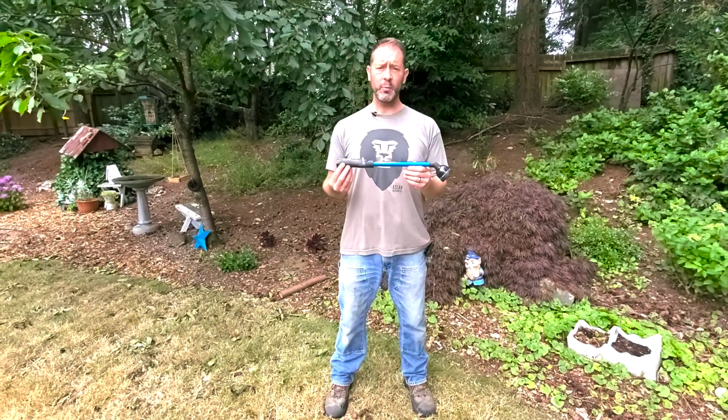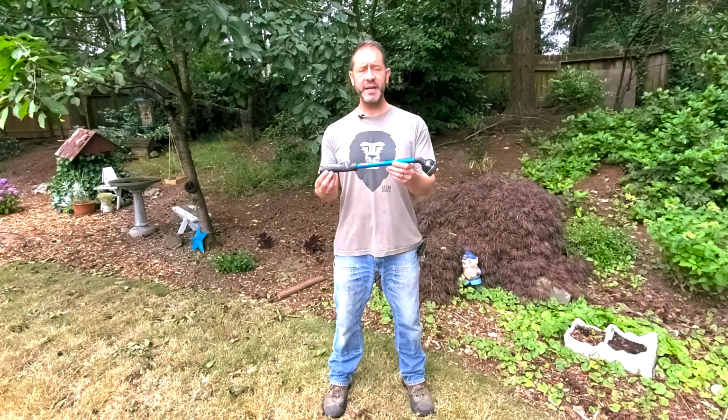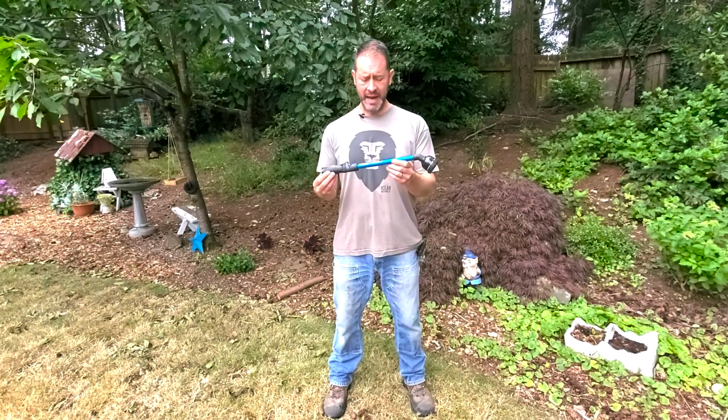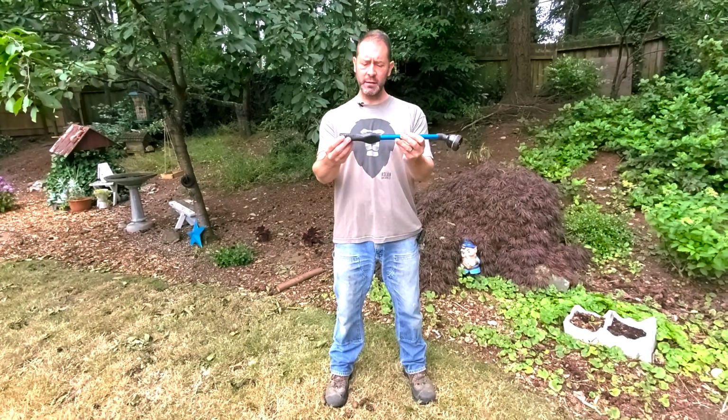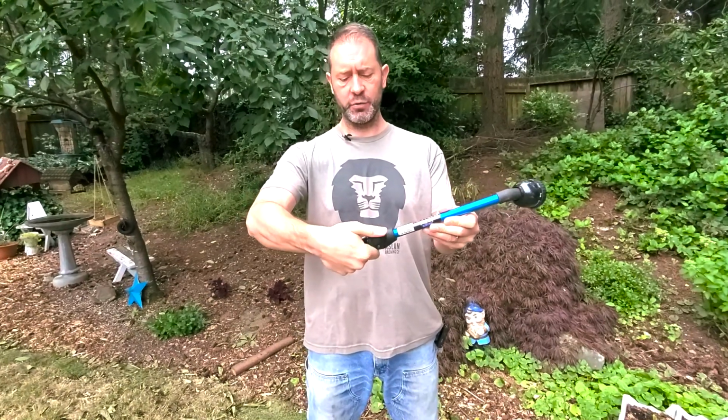So guys, here is the first watering rain wand we wanted to show you today, again, by Dramm Corporation. This is the 16-inch watering rain wand. And you can see it's got a nice handle. It's got an on-off switch. This is their thumb on and off switch. And it's great to use because it's so easy. I mean, it's just really fluid.